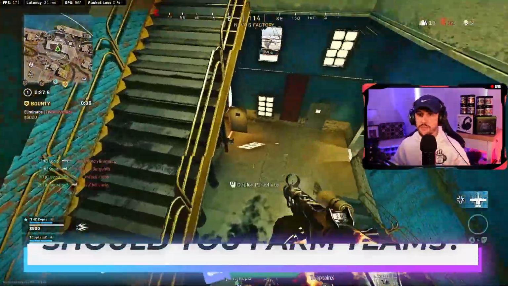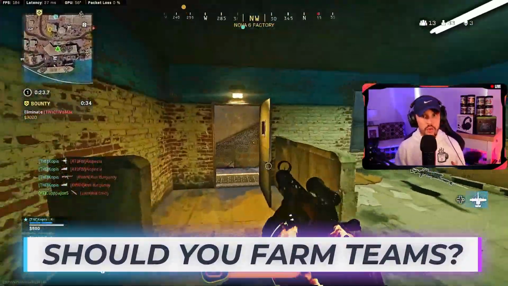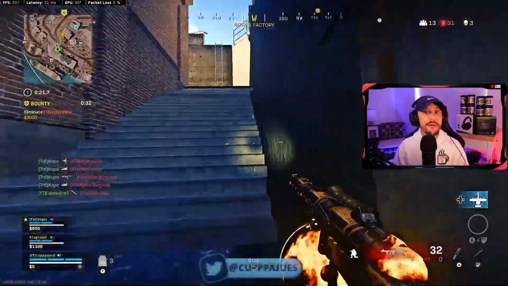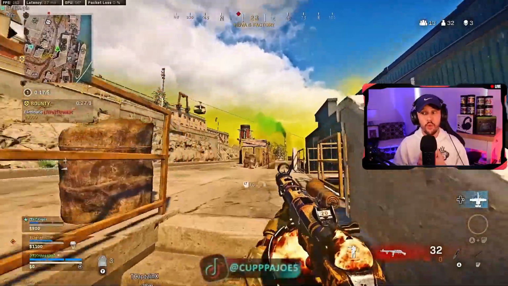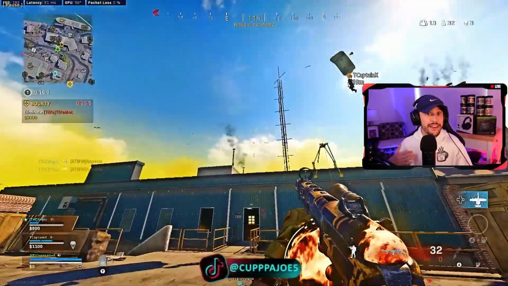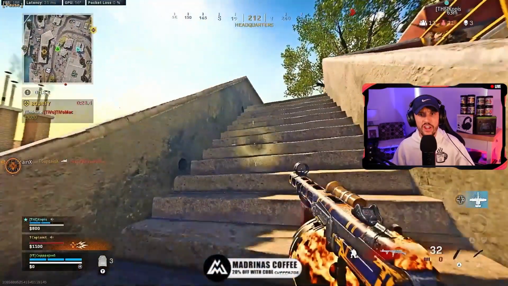Now, in terms of farming teams, I'm going to keep this very simple as I always do. If you feel like a team is better than you, go ahead and get them out. Wipe them, especially in sweaty lobbies, wipe those teams. It's something that I do even as a 4KD player. If somebody's sweaty and I notice that, I'm going to go ahead and get that team out. But if I feel like I'm better than that team and I can kill them over and over again, I'm going to leave them. Now, I'm going to die right here.